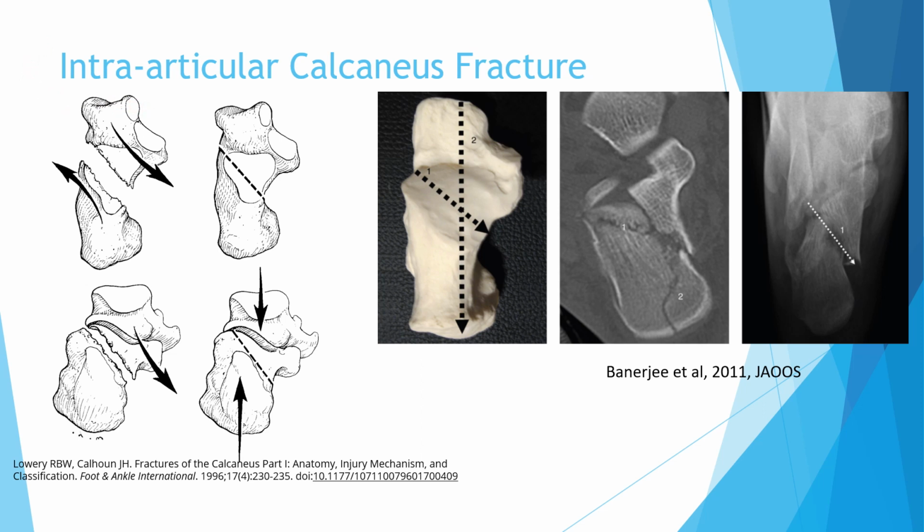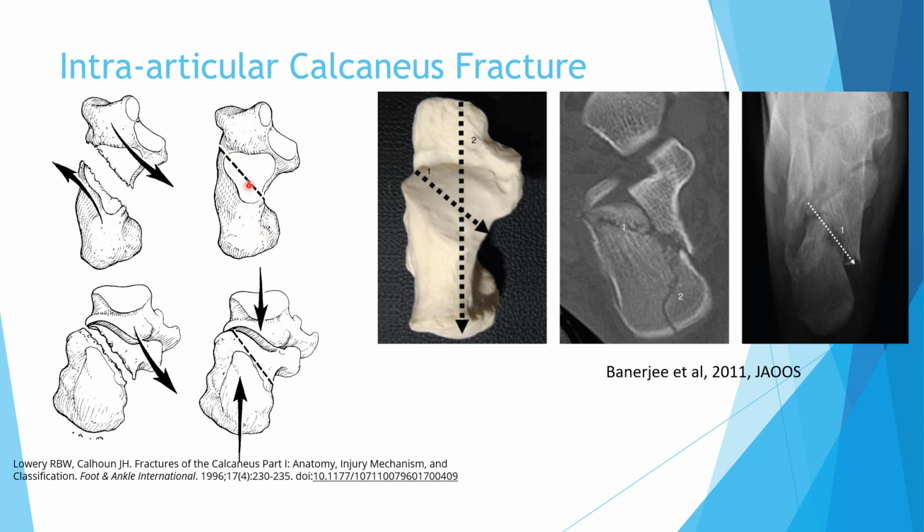the intra-articular calcaneal fracture. Intra-articular calcaneal fracture has a very specific pattern in the calcaneus. In these fractures, there is a primary fracture line and a secondary fracture line. The primary fracture line, as you can see here and here, goes from anterolateral to posteromedial, and in the anterolateral it's proximal. As you can see here, in the posteromedial it's distal. So it goes from anterolateral to posteromedial.